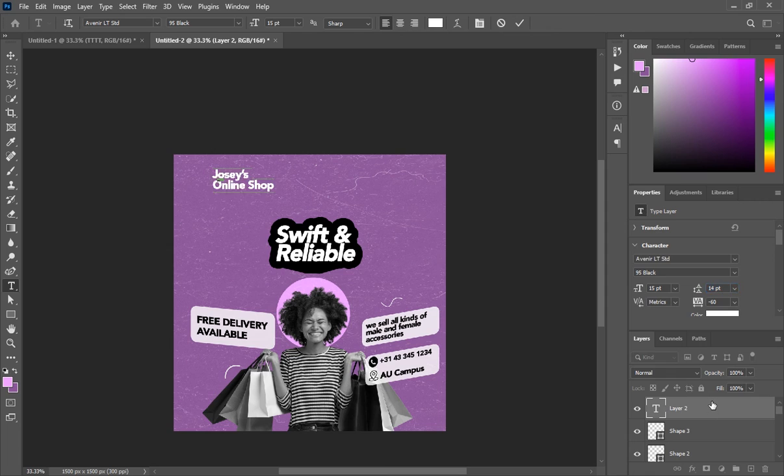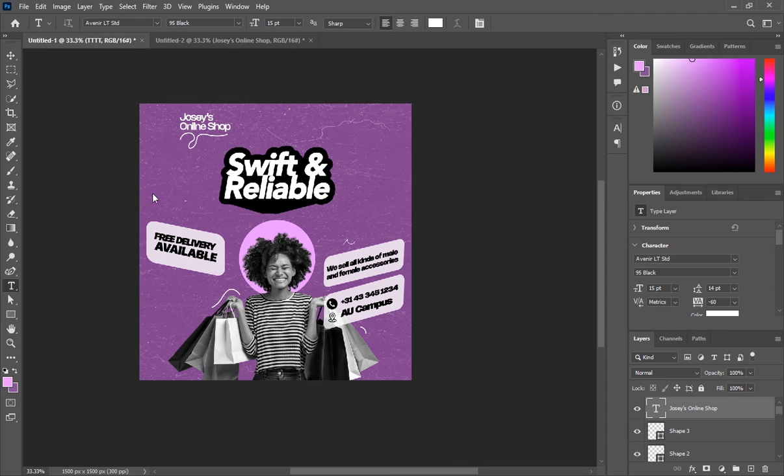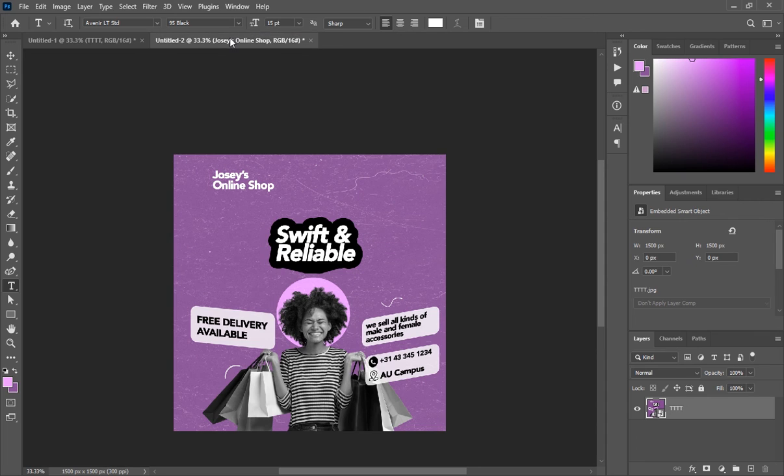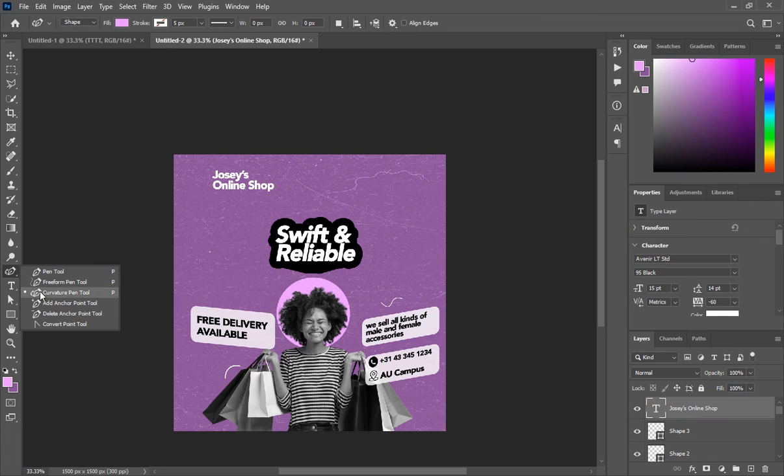Alright, so after doing this, if you look at the templates that we're using, there is some design here beneath the name of the business. So let's do that one. Select the curvature pen tool again and then create a new layer.